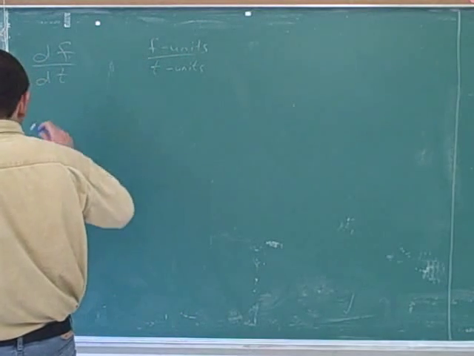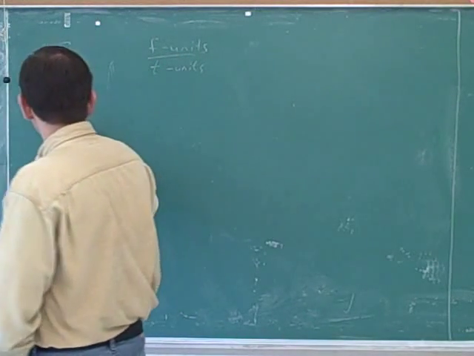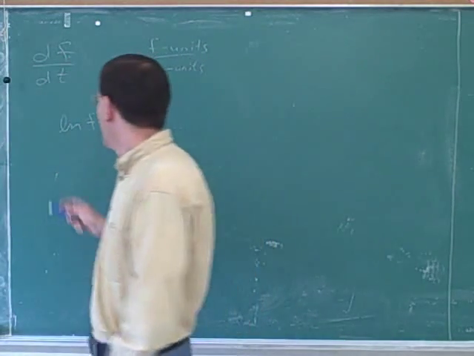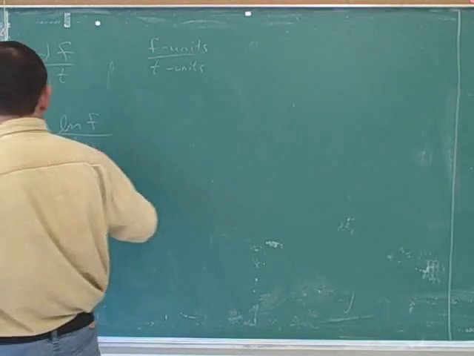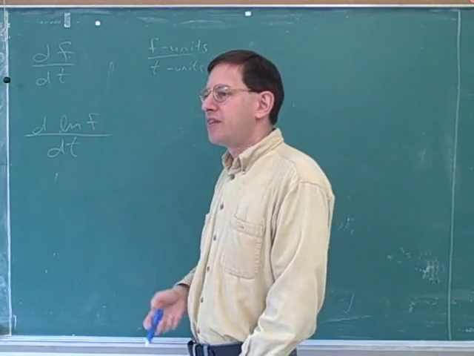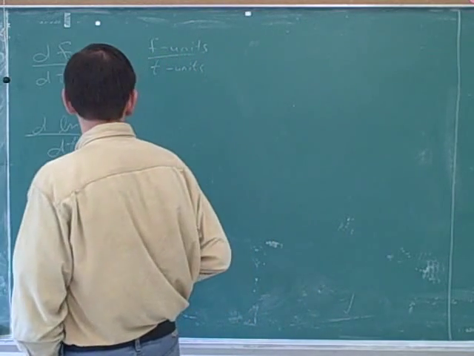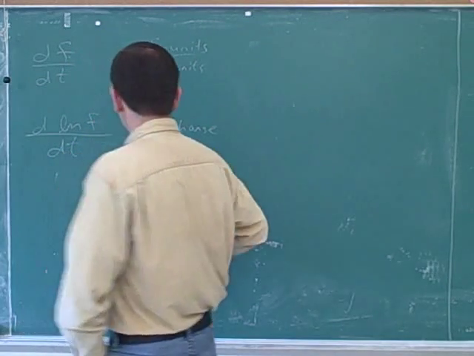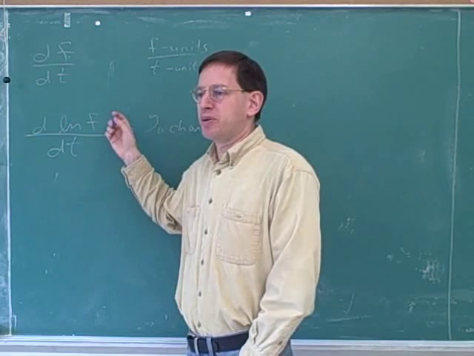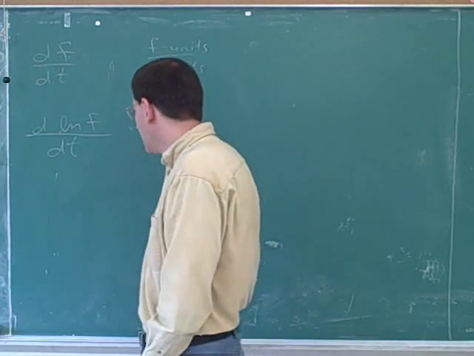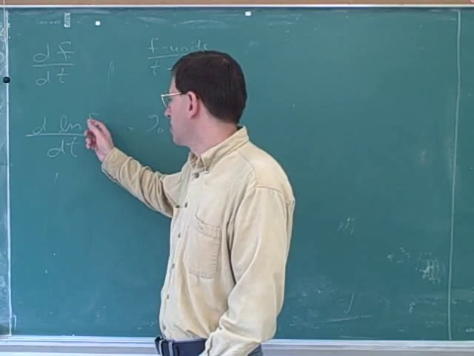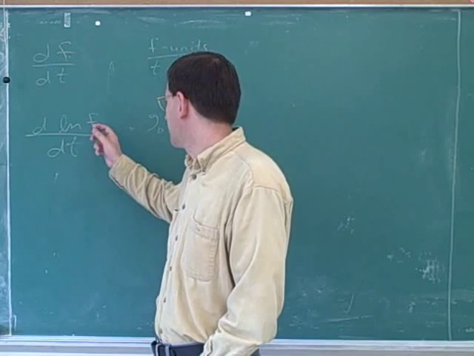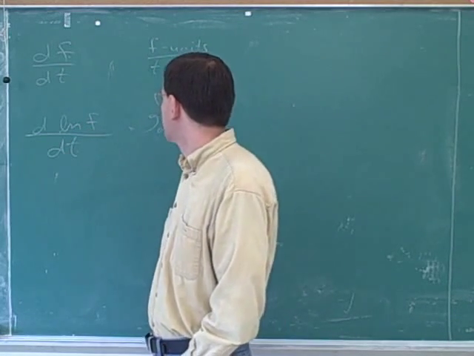One thing that we can do with any function is we can take the logarithm of that function. And it turns out that if you take the derivative of a logarithm of a function, that tells you the percentage change. Or in a sense, that approximates the percentage change. This would tell you the approximate percentage change in f if you increase the t variable by one. So for example, the approximate percentage change in the population if one year goes by.